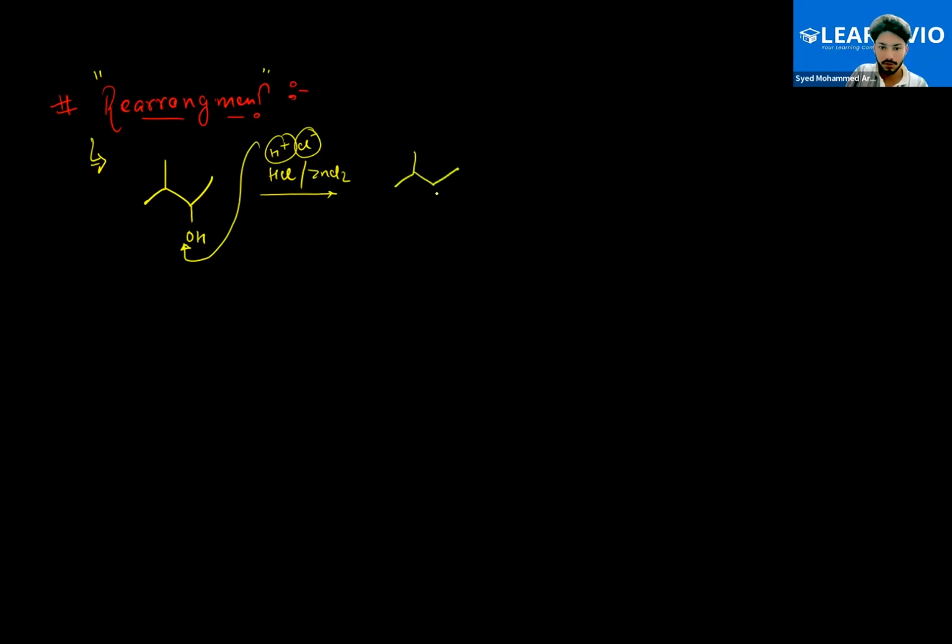After the protonation, this species forms, and this is a very good leaving group. Leaving group means that which leaves from this compound. Why does it leave? Because oxygen is very electronegative, so to achieve stability it leaves, and a carbocation forms. This step is the RDS, the rate determining step.